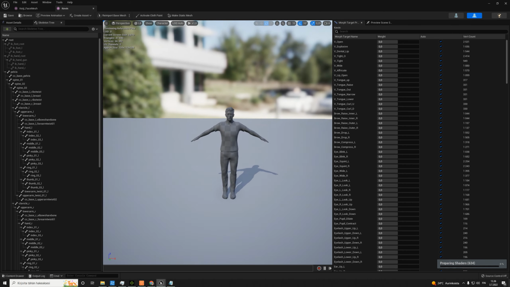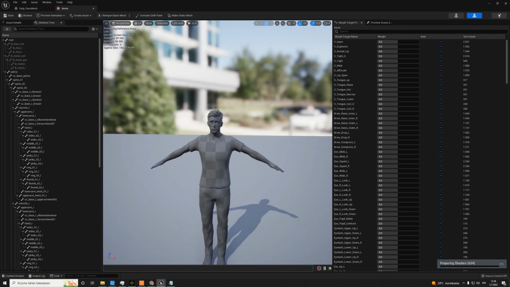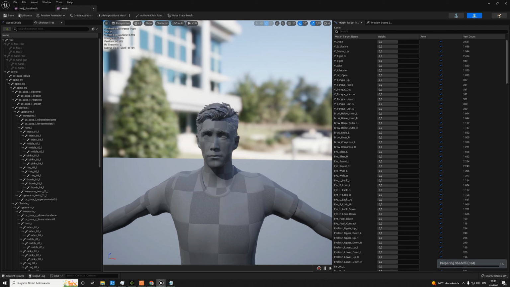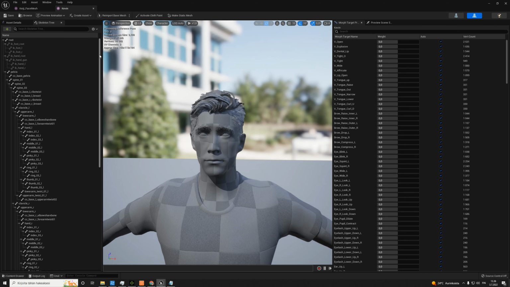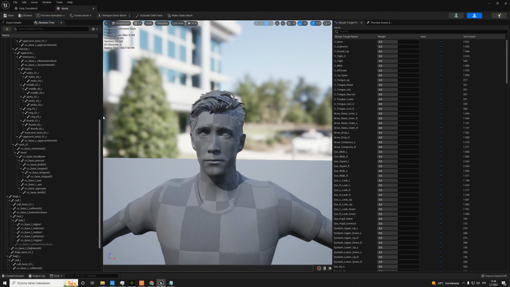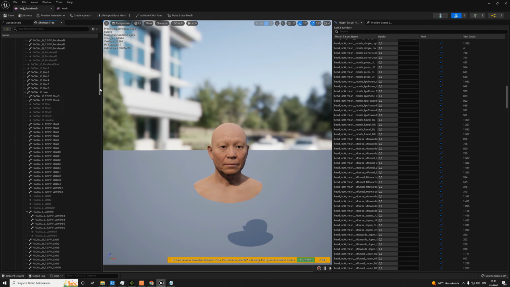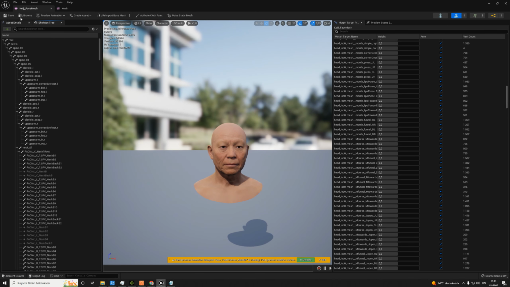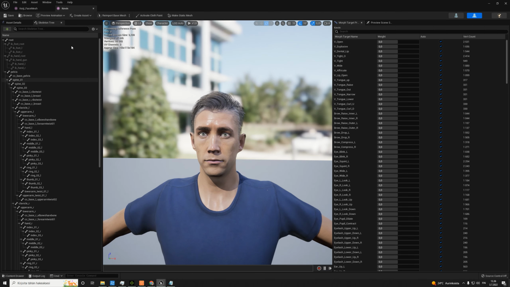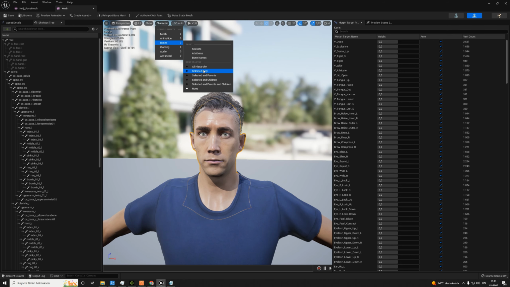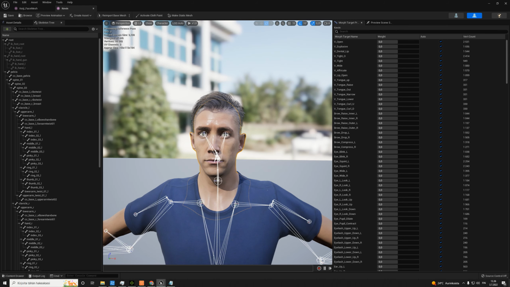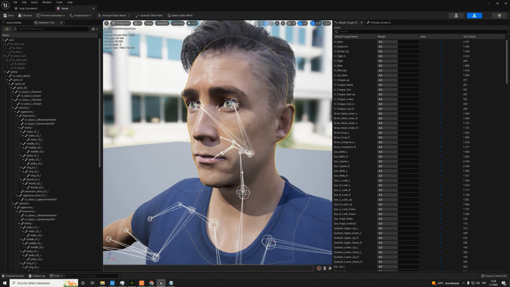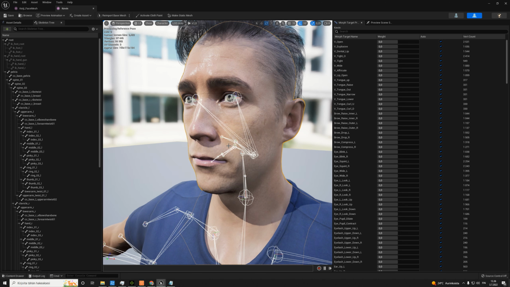If we study the character creator character, there are some shaders preparing. That's okay. Here are the bones of character creator character compared to metahuman character. If we check out the bone structure, we can see that there are only few bones in the face.